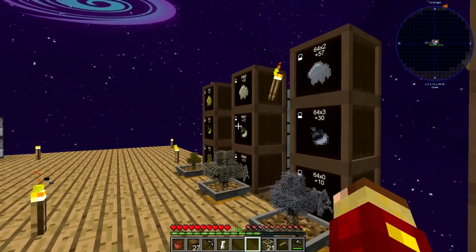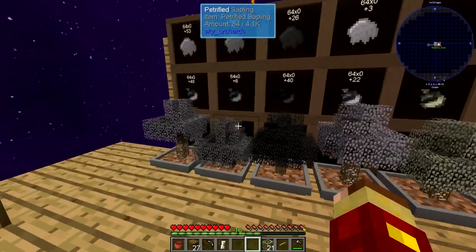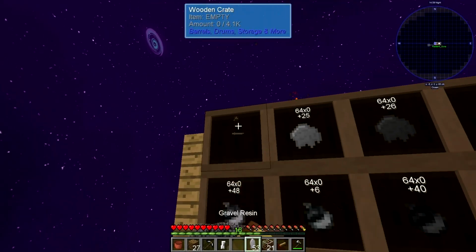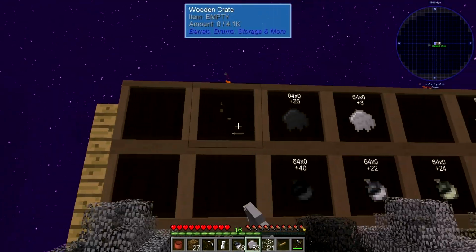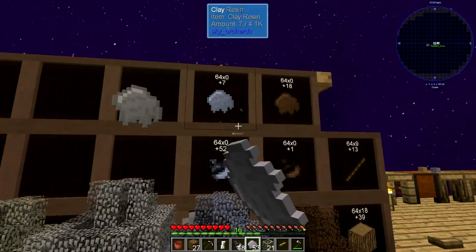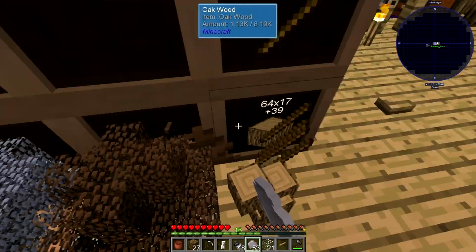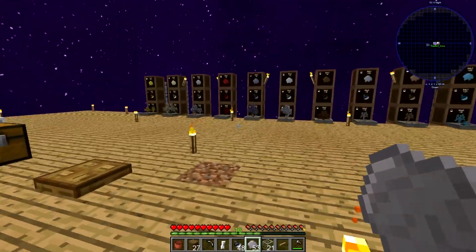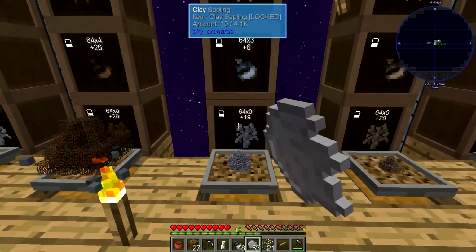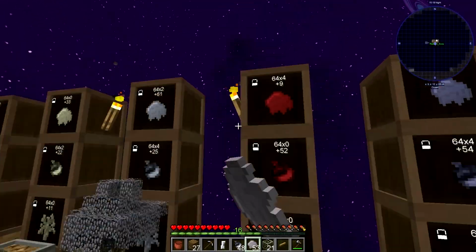Okay. I'm gonna break down the ones over here now. Let's start at storage. So the first thing we need is a controller. And it's just all processing cable. We need quartz. Is there a way to get quartz? No, I have to make a tree. A nether tree, quartz tree.